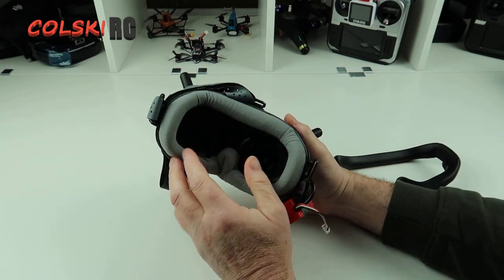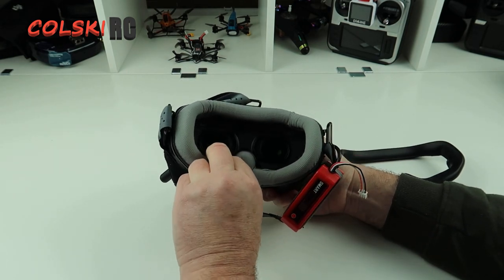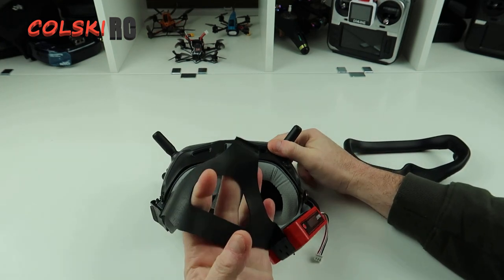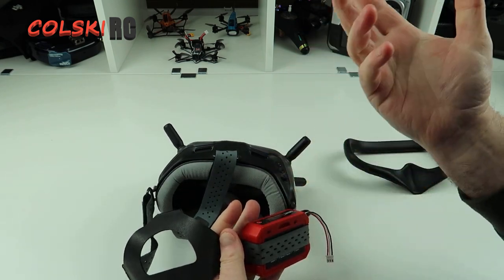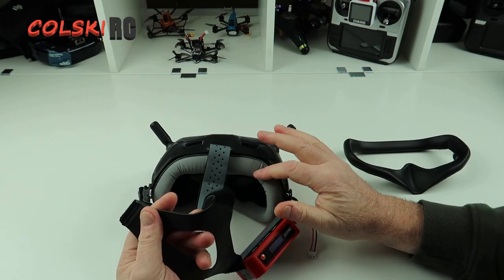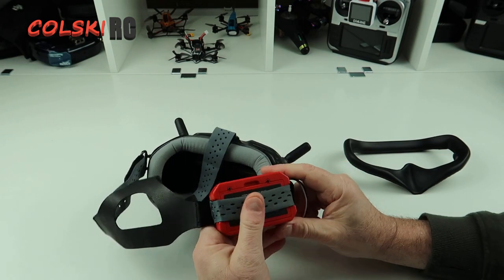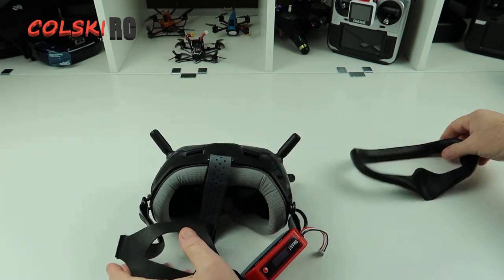I think it's a massive difference and for the cost it's a bit of a no-brainer. If this was like 20 quid I'd say probably not, but at the price - you can buy the strap on its own for about five or six pounds, and this combo is eight pounds ninety or something like that. So it's another three quid to get the face plate included, and if you buy the face plate separate it comes out more than that.